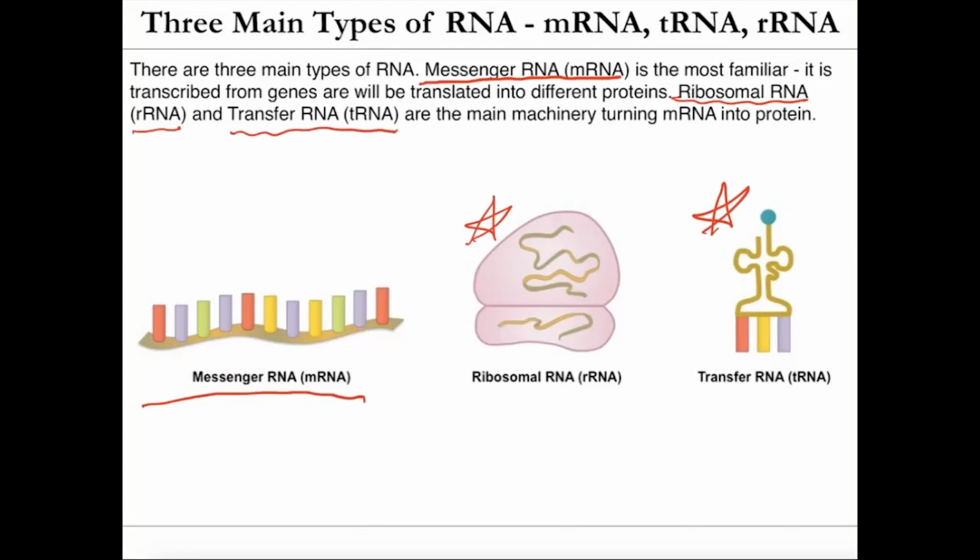So it actually has 3 different parts. So it'll correspond to specific regions on this message, and it's what's actually going to carry that amino acid to the specific mRNA to make that polypeptide chain. So there's 3 types of RNA. Not super important for you to remember that, but it is important in how this message from the messenger RNA gets translated into a protein sequence.